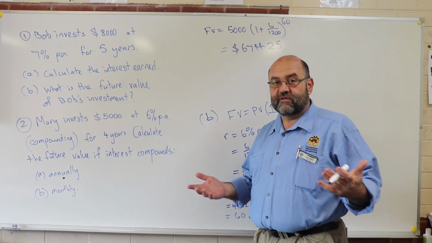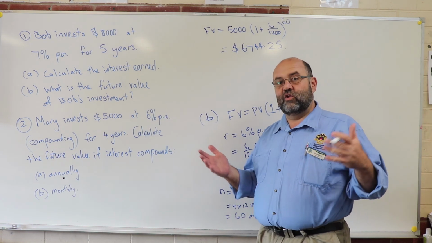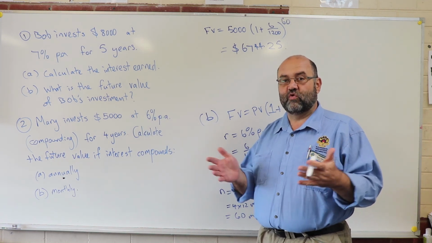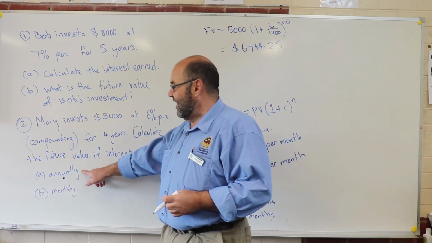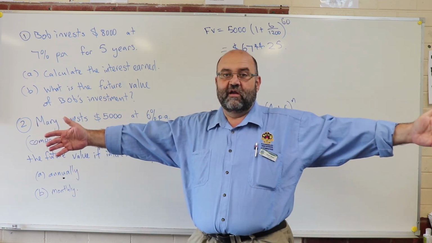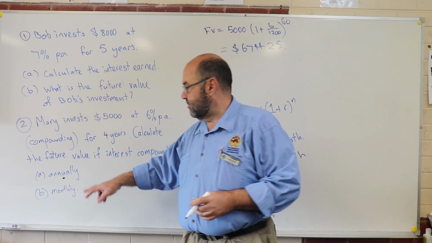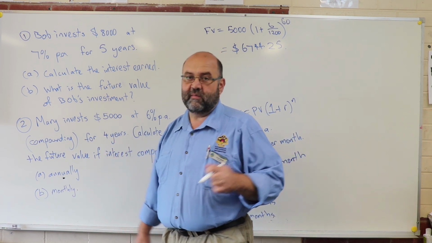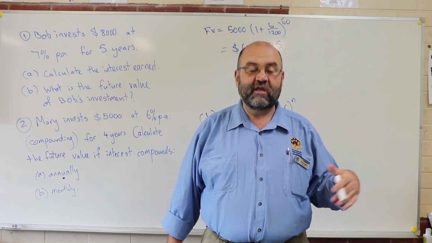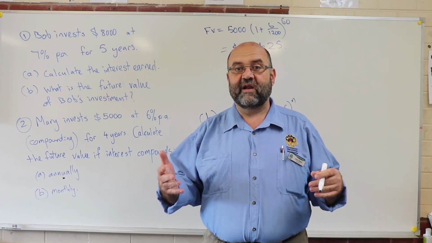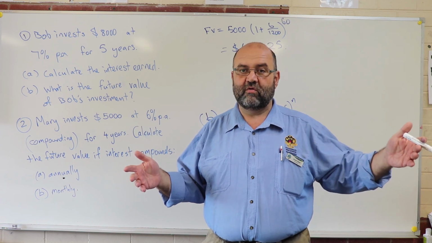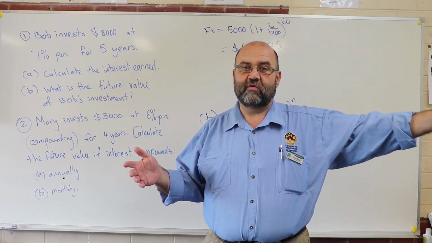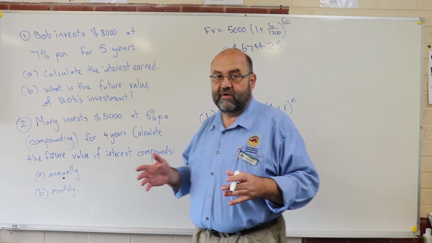Okay, so a good little tip for yourselves, for an investment, you want the shortest compounding periods possible. So when it was annually, and obviously a year is a heck of a lot more than just a month. So if you can make an investment with the interest compounding annually or even daily, that's better than interest compounding monthly or quarterly or 6 monthly or yearly. So the shorter the period, the better.